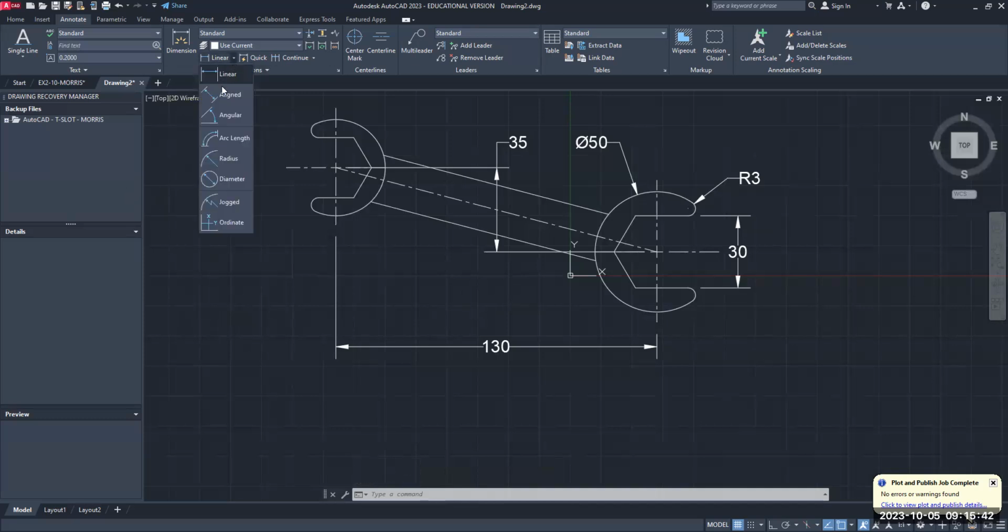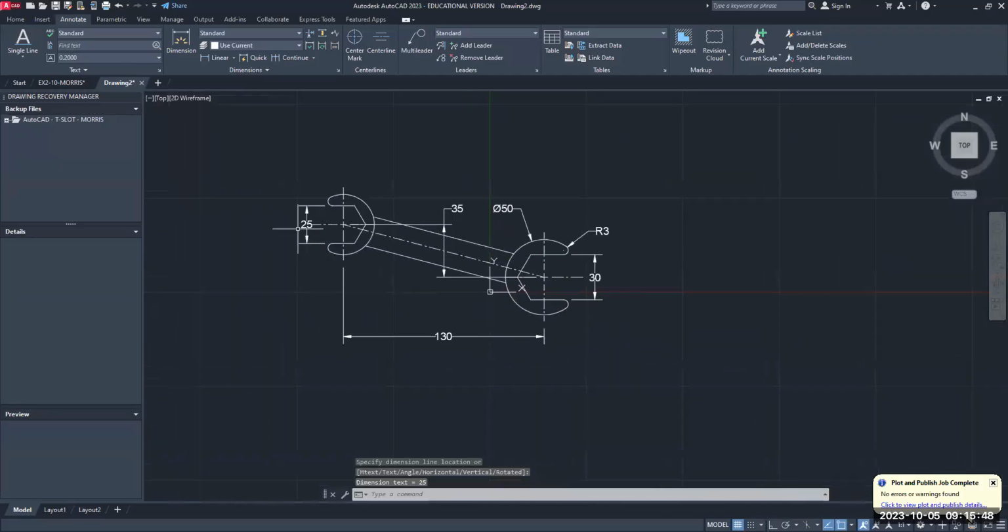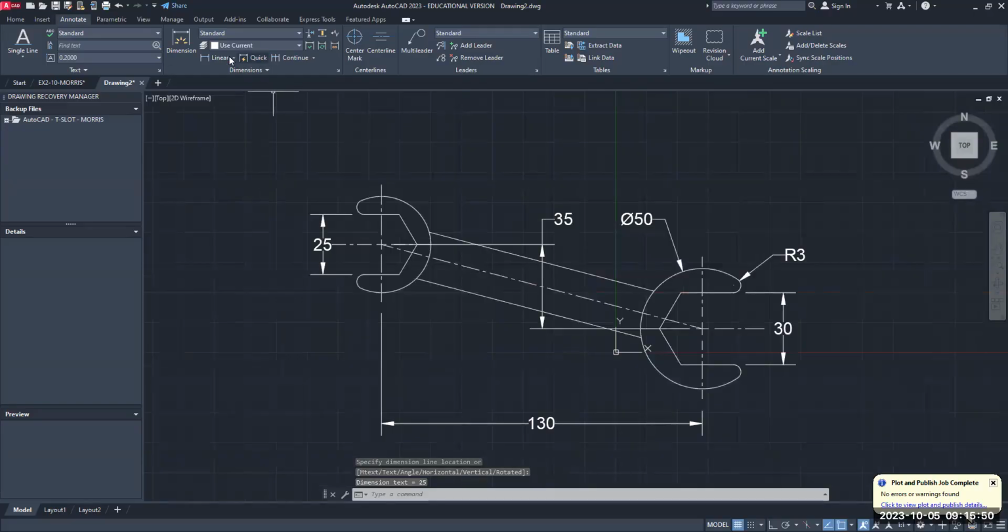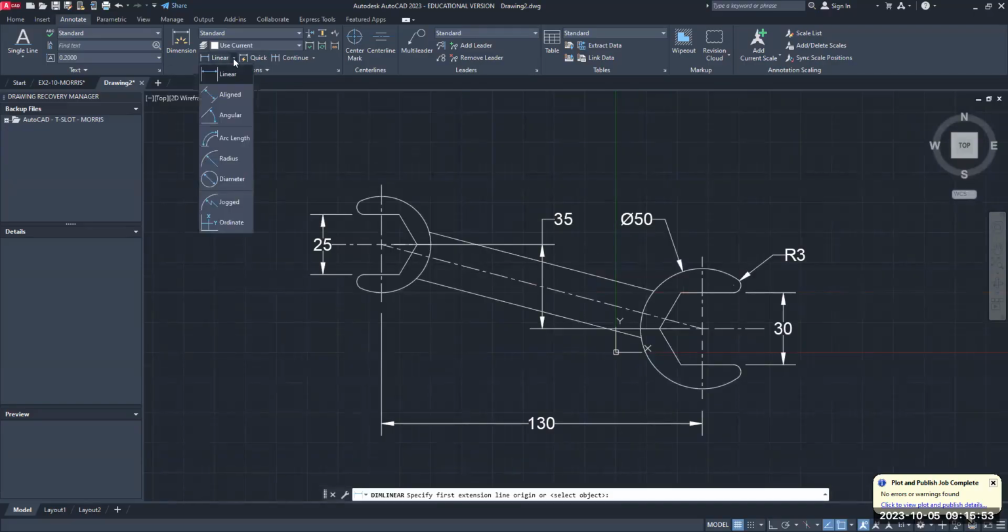We have another dimension over here we need, right? We need this. We need this radius right here.